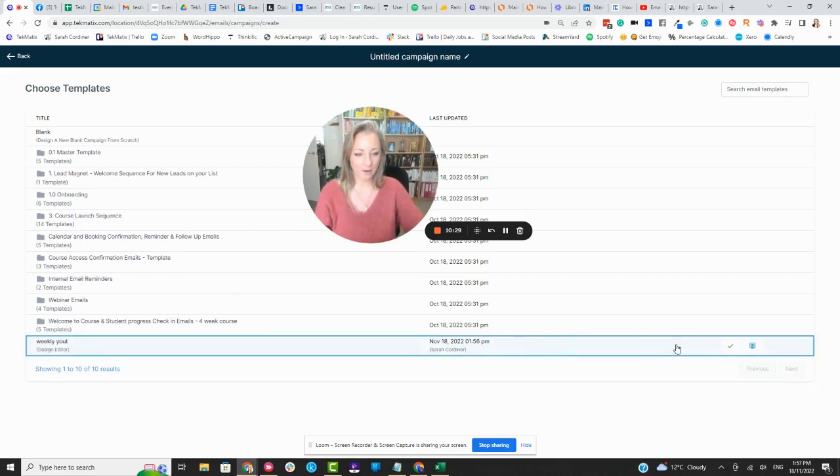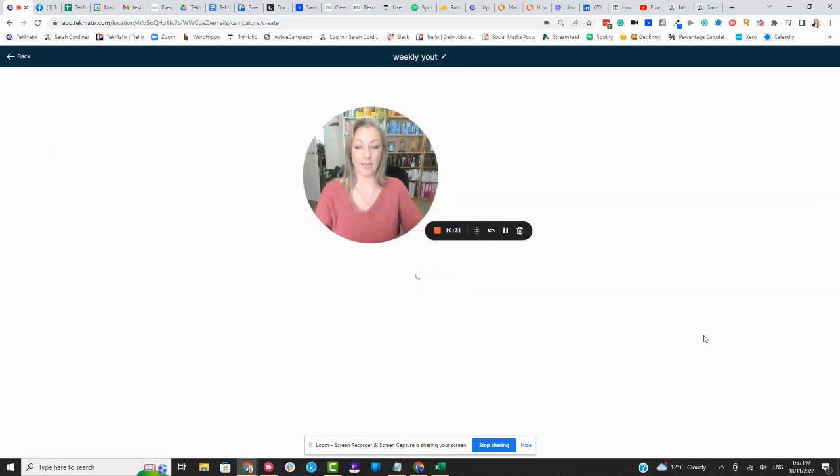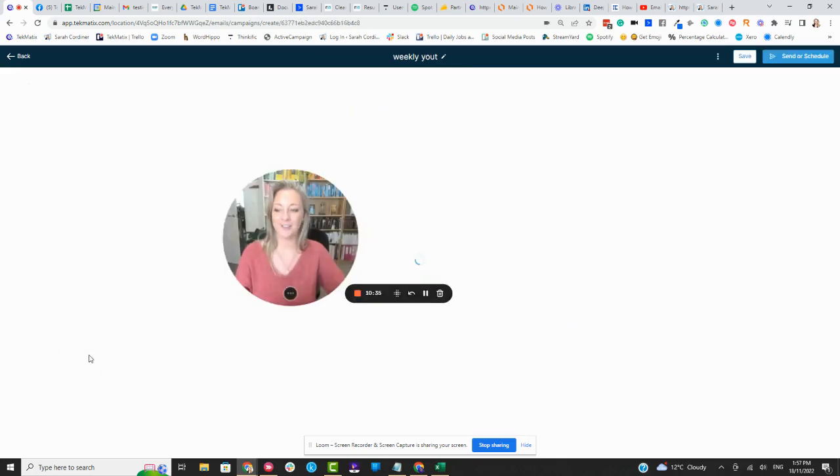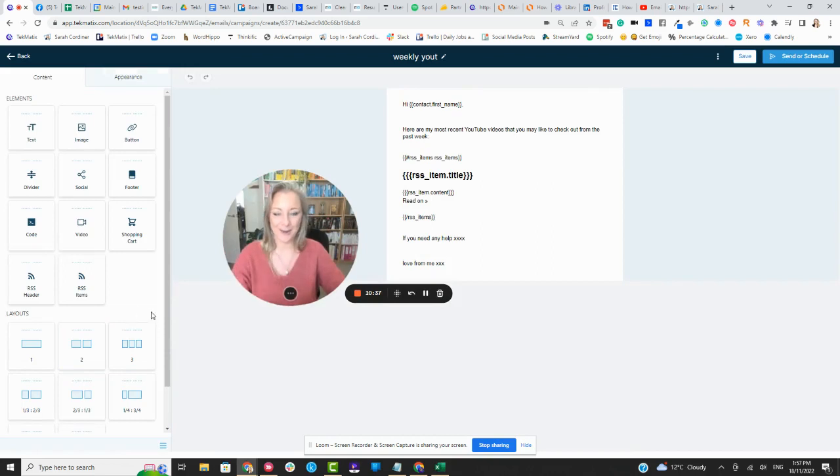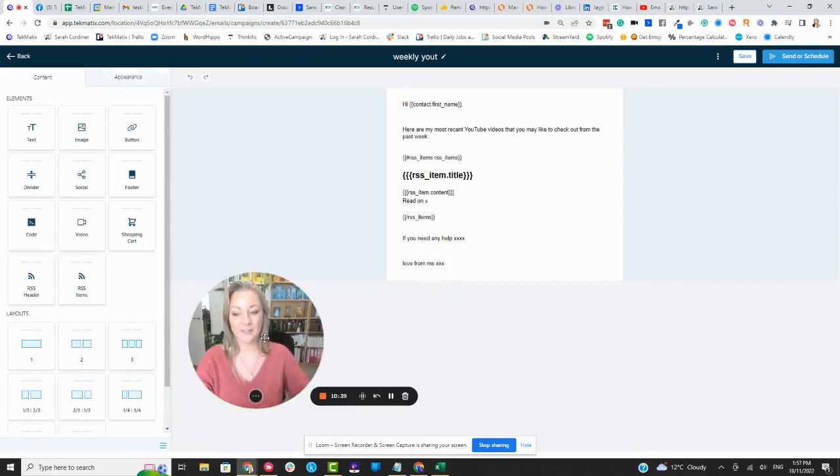So we're going to hover over that and press the green tick here, and it's going to take us to the editing area. Don't worry, the green tick doesn't mean send. It just means this is the one we're going to work with right now. So you'll see it looks very similar. We've created this as a template first. Now we're going to tell the system when and how we want this sent.